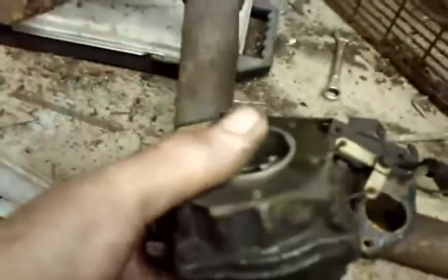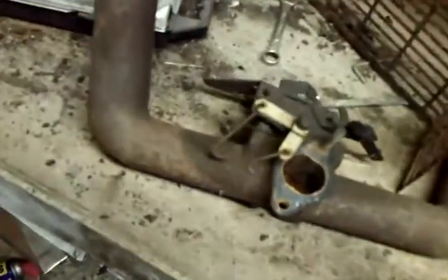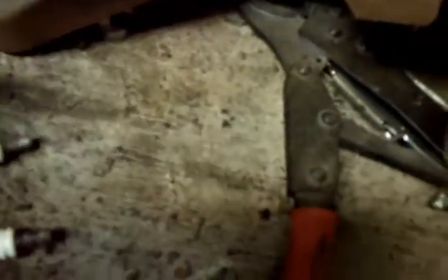There's the carb adjustment screw. Had it running, it wouldn't adjust. And I stripped the flathead screw out because it wouldn't turn, it was tight. I took a pair of vice grips, locked onto it, and broke it free. I can reuse this carb. Spark plugs, I have to probably get some new spark plugs. Let's see, they're both the same. It's a J8C. It's Champion.